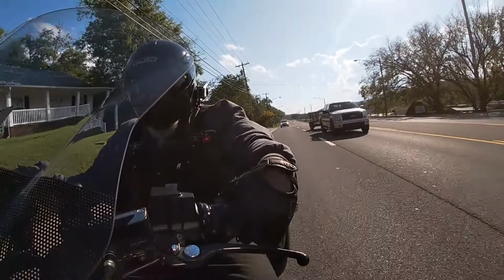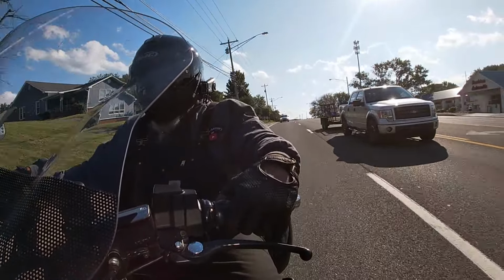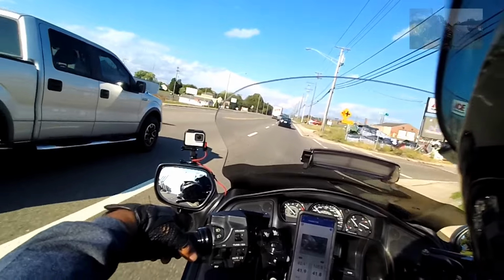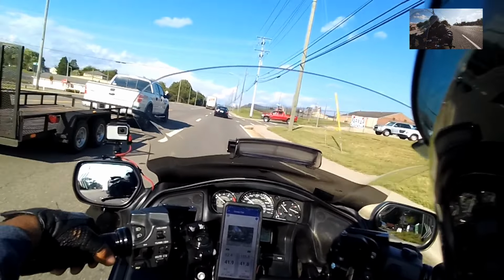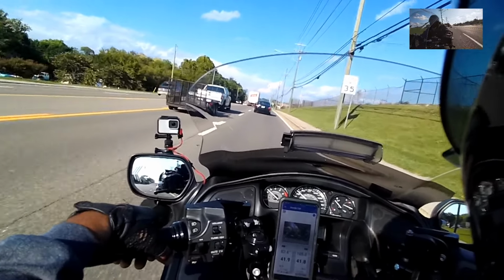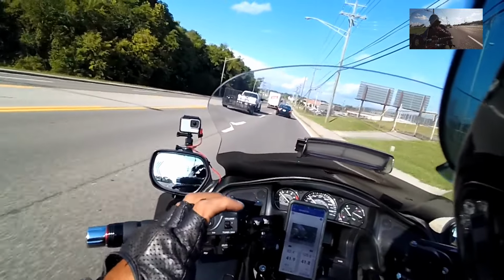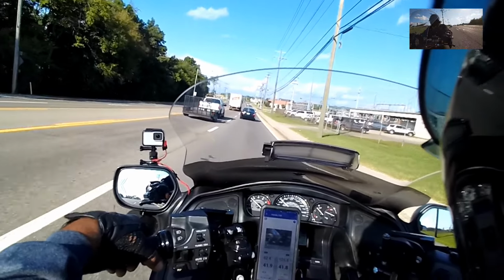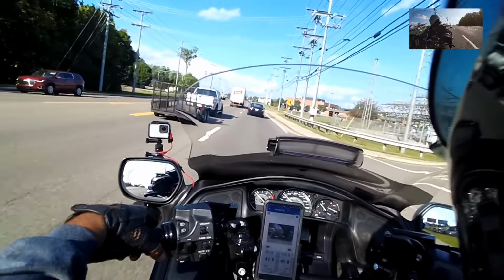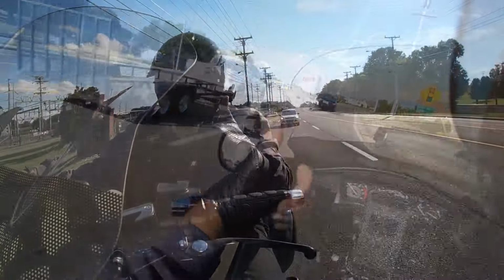Tell you what, I am just about at Food Line. That is the job. So far, so good. I'm a pretty happy camper. Some of those hard bumps and bumpy roads that I usually hit on my way to work feel so much better on my back. I'm definitely about an inch or so taller on the bike, and that's real good when you're trying to get that thing to lean and take those curves. So, job well done.